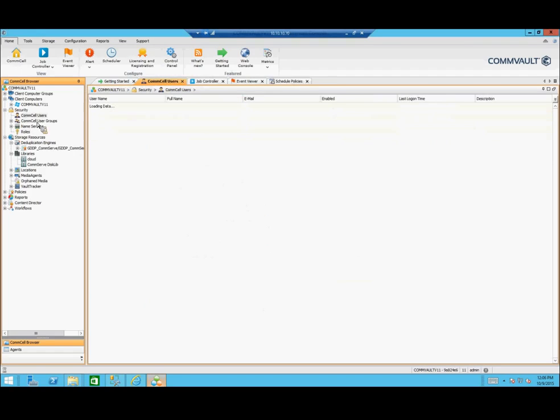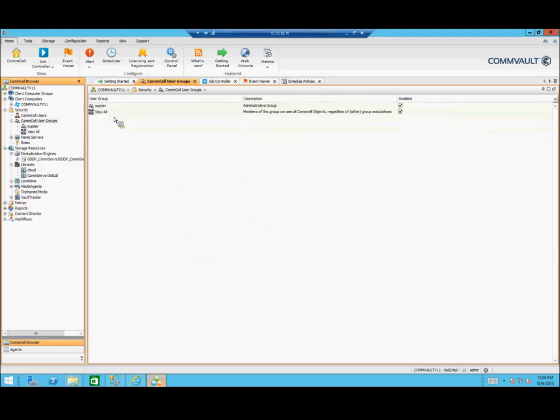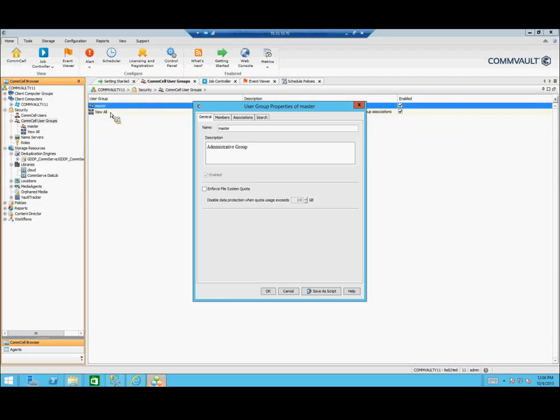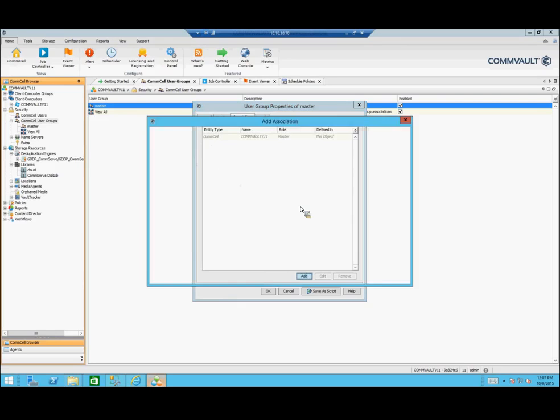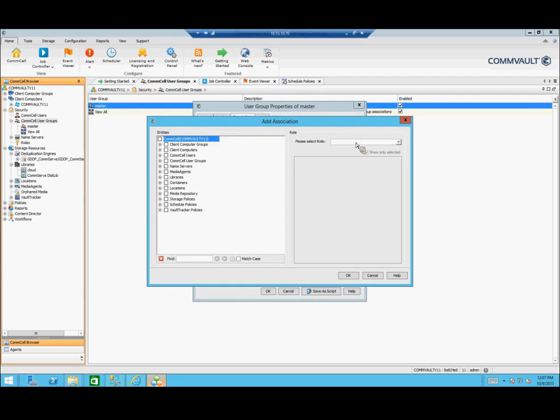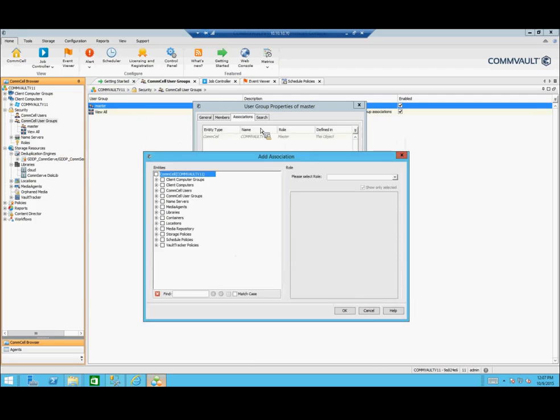Yeah, so basically we still have the user groups here. The roles. So still a master group. So if I double click on the group, I have members of the group and associations. The association is actually a role. So I create roles and then I actually associate the role to the group. So I can basically add a new role here. I can select a role. So these are different roles that I see here. And so now instead of associating capabilities, basically I associate a role. So that's kind of where the difference is.